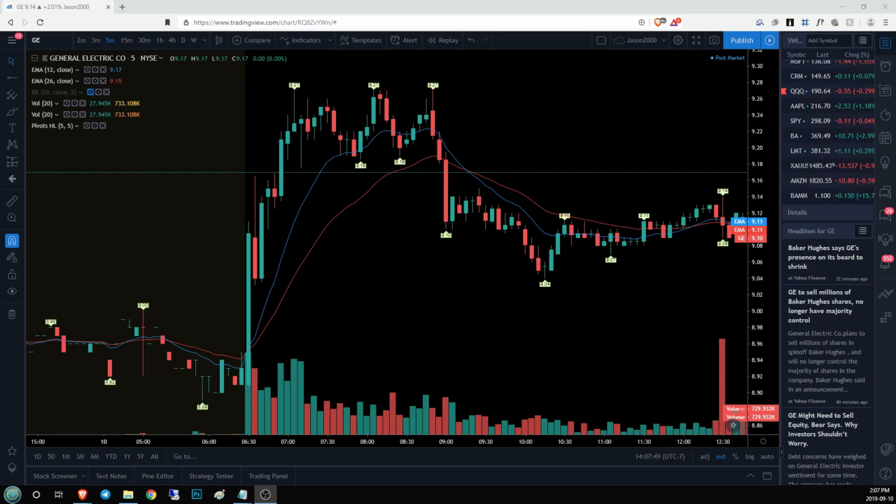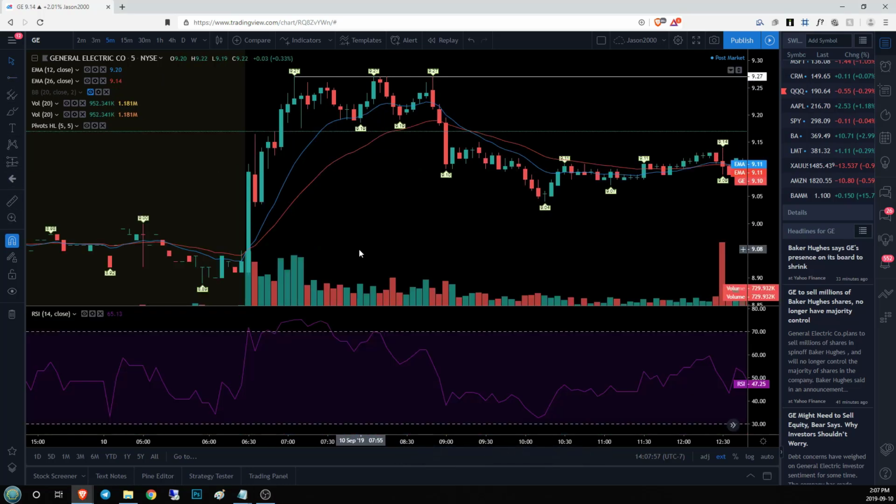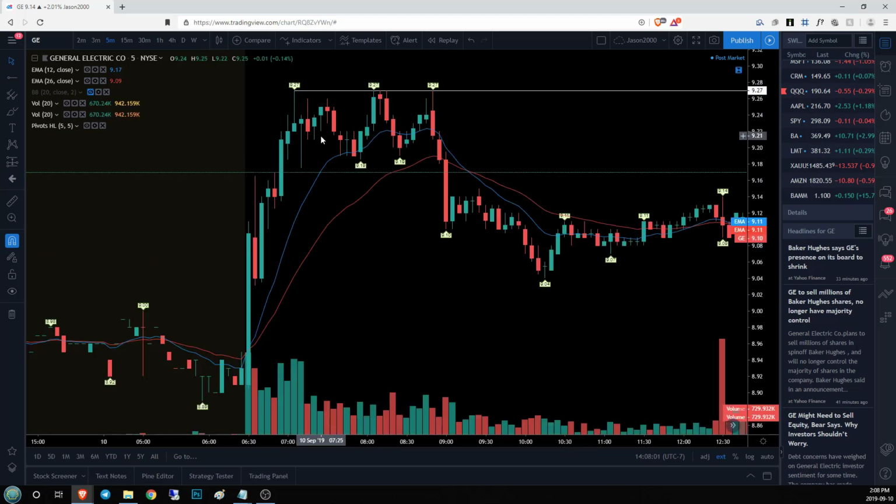And we're going to start with the GE. So this was a nice triple top play right out of the gate this morning. We saw a high of 927. This was a 5-minute overbought RSI pullback. So we hit 73.86, bounced around for a little while, tried to get into a little bit of a 5-minute equilibrium, and we bounced. Ultimately, we set that range here, although at 918. We came up, we set a lower high, so getting into equilibrium territory when we get to 918.